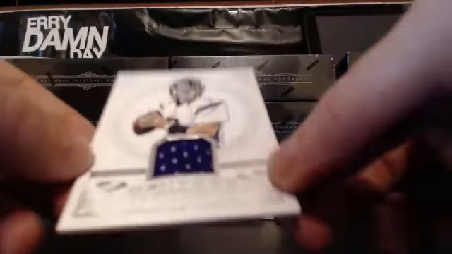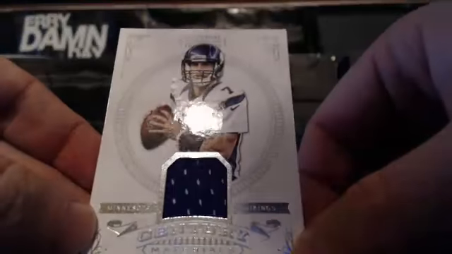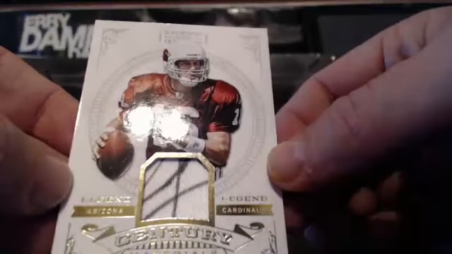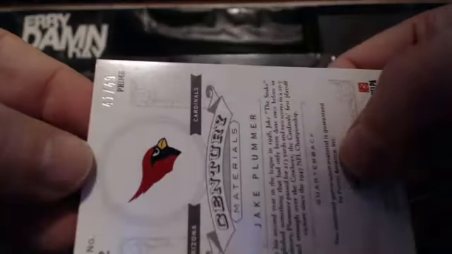For the Minnesota Vikings, oh, that's pretty cool. For the Minnesota Vikings, we have Christian Ponder. That is 20 of 99. Then we have a very interesting Jake Locker. I think that's part of an autograph from an autographed jersey. So we have a written on, part of an autograph, Jake Locker. That is 41 of 49, prime.